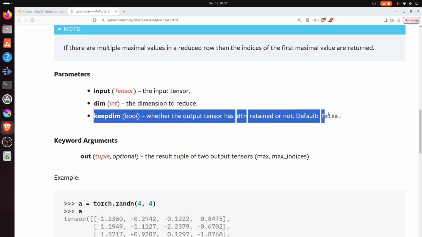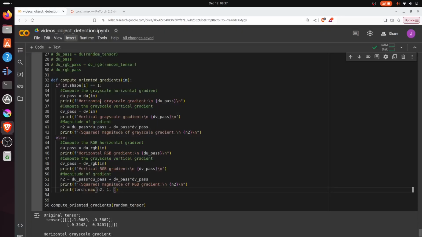Okay, and the default is false. So what it's doing is to keep the dimension of the original tensor. But let's see how it works. So we want to keep the dimension. Okay, so keepdim true. Great. And let's see how it looks.